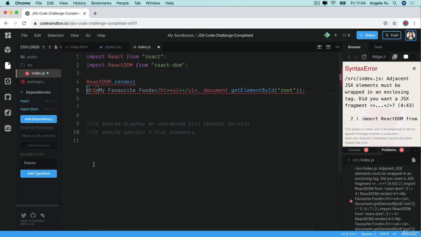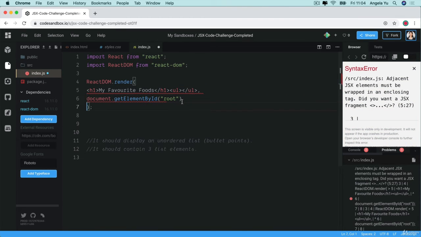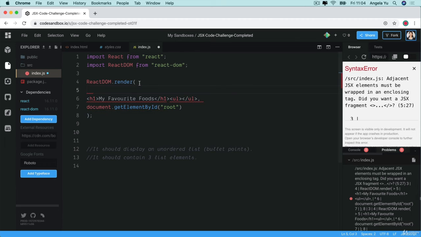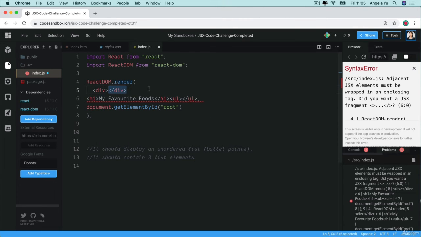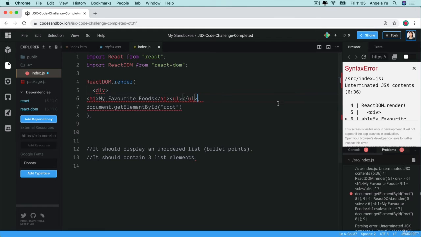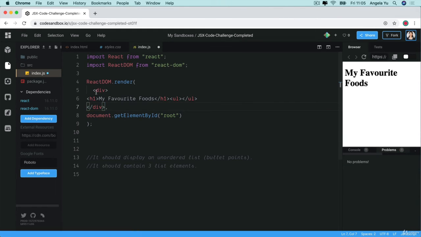But what we can do instead is format our method a little bit, and instead of having 2 HTML elements, we can wrap them inside a div. So let me create that div and then put the closing tag right here just before that comma. So this block is 1 thing.